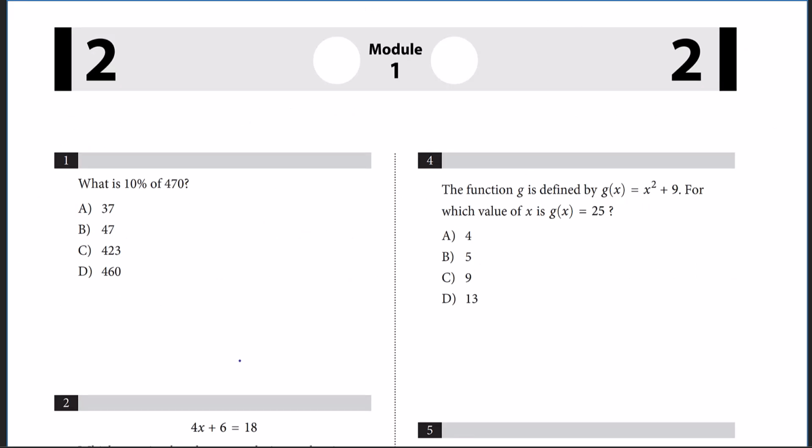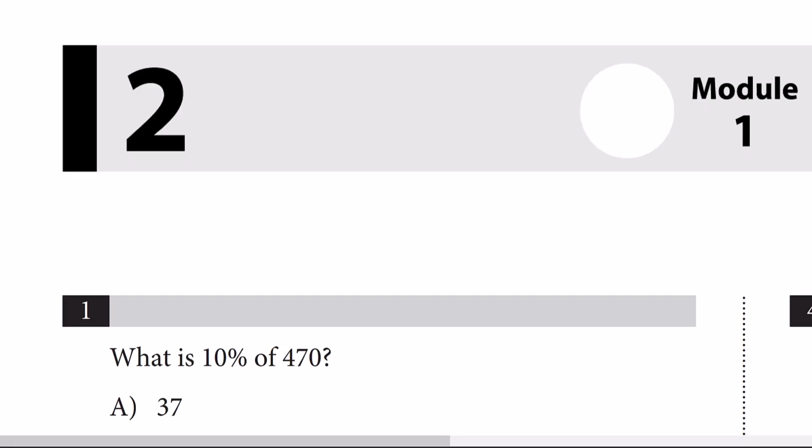I do want to point out one of the huge differences is that this is a computer adaptive test, which means that you will not be taking the same test as the person next to you. The first few questions will start out being the same, but later on, they will give you questions depending on what you answered right and what you answered wrong. So you'll get a different set of questions. It's a good idea if you do these questions first before you listen to the explanations, or else it's not going to be very helpful.